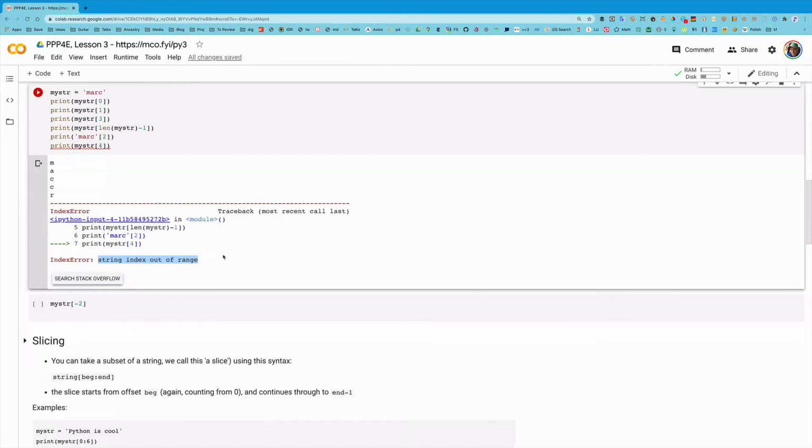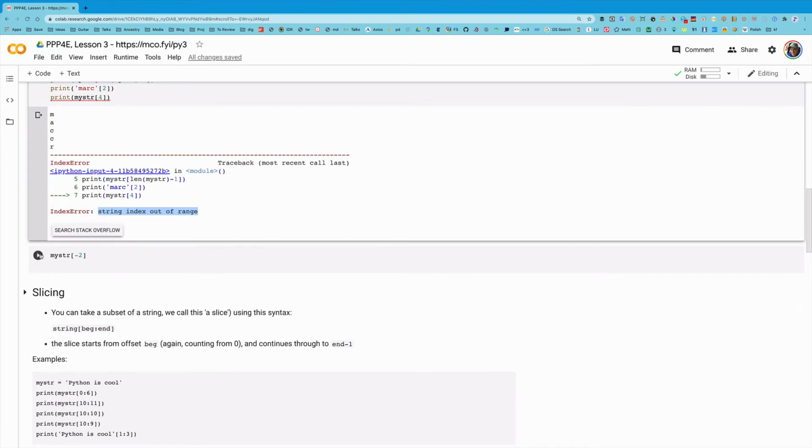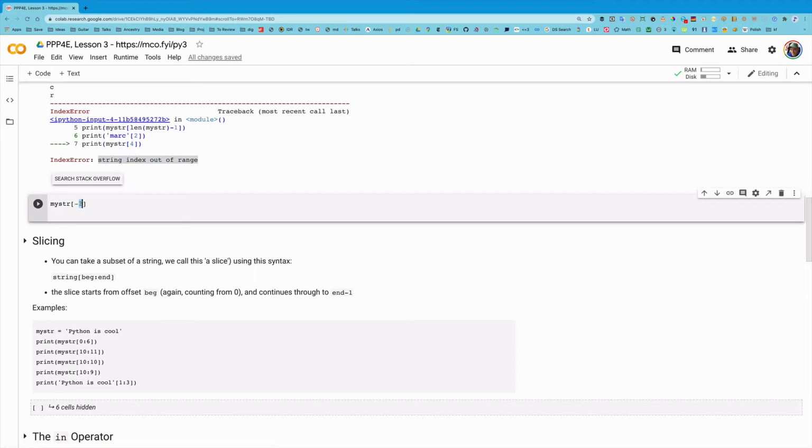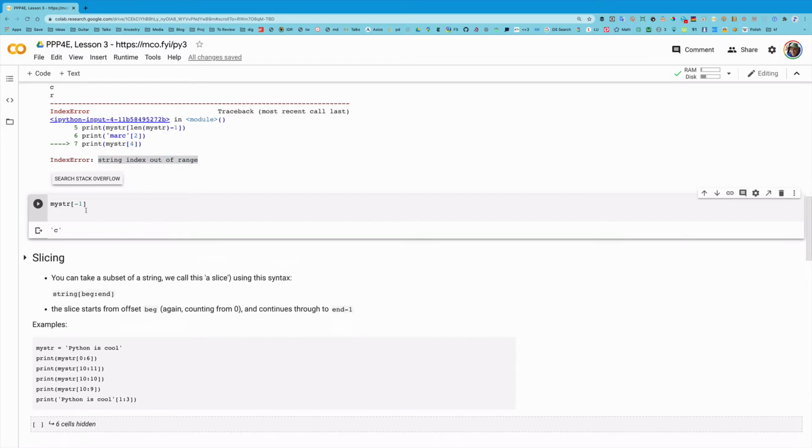One more thing I wanted to tell you about is there's a convention where you can use negative numbers in the offset of a string index. And let me start with a simpler case of minus 1. Minus 1 is defined as the last character in the string. And then minus 2 is the second last character in the string. So this should be R. Minus 3 and so on, this should be A, and minus 4 would be the M at the beginning.